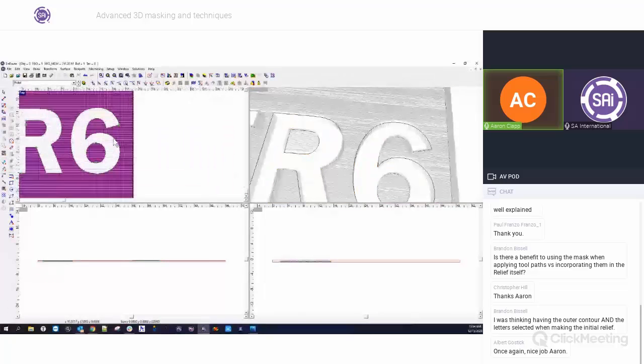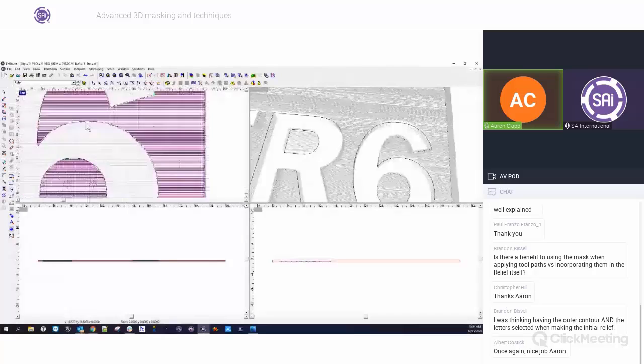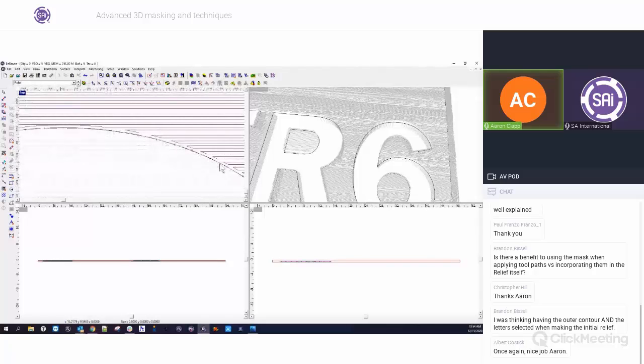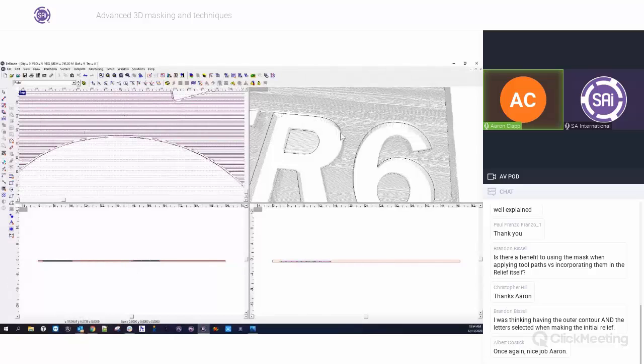And as we zoom in, it creates that path all the way, now not in this case because we did the overcut, remember? But if we remove the overcut, it adds one little tool path all the way around the edge of your letter that cleans up the edge and makes sure that there's no spots where the tool jabbed into the letter. That would be probably the disadvantage there.